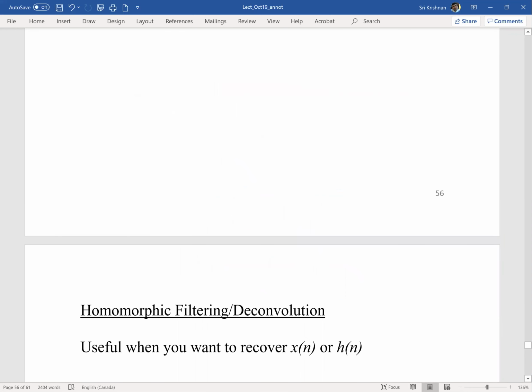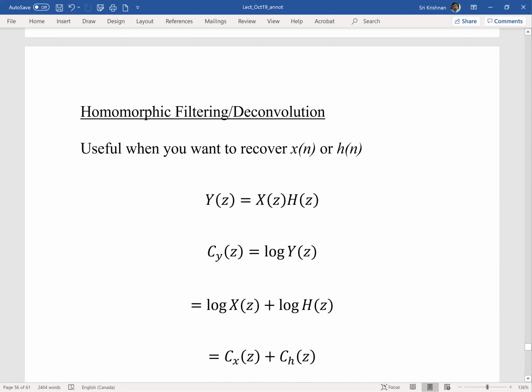Before we look into how we really take all these filters together, we now have some idea about the theoretical concepts behind digital filter design. Very soon we will put them together in a very practical application, which also relates to what you are going to be doing in Lab 3. Before we proceed to that, I just wanted to point out another interesting and simple idea of filtering called homomorphic filtering, or deconvolution.